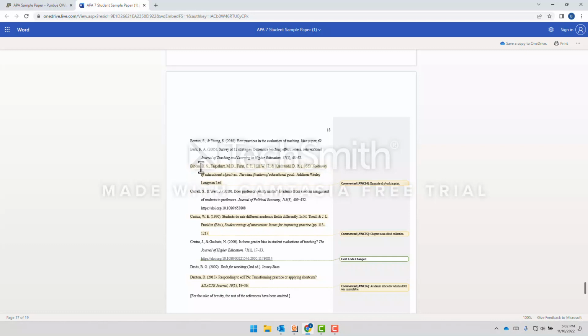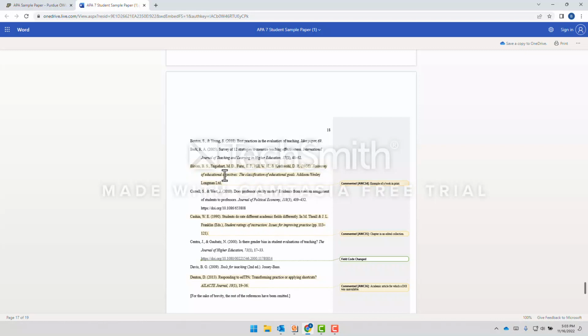And you can already see right out the gate that I'm getting more information than I got in the in-text. I only got Bloom, but here I see Bloom's first initial and middle initial. I also see all the other authors who wrote that book. I see the publication date, which was also in my in-text citation, but here it tells me the title of that book. It tells me who published the book. And now I can actually go out and find this book based on this information.